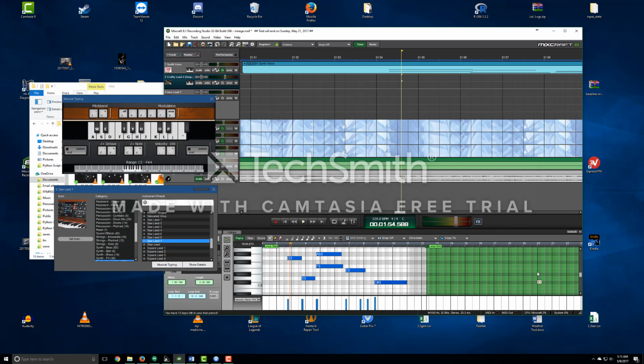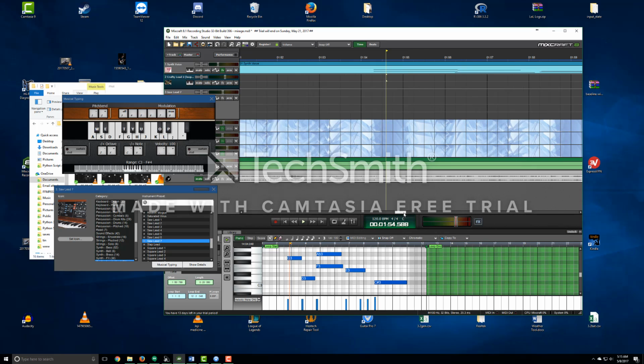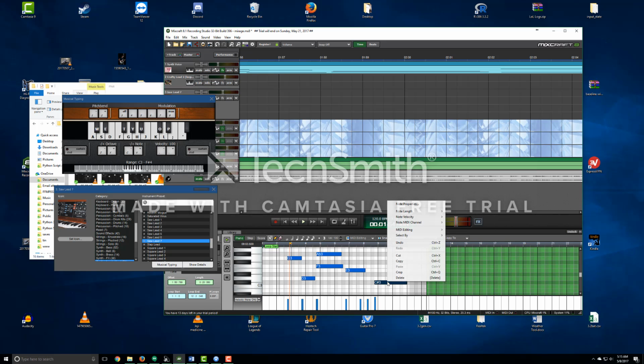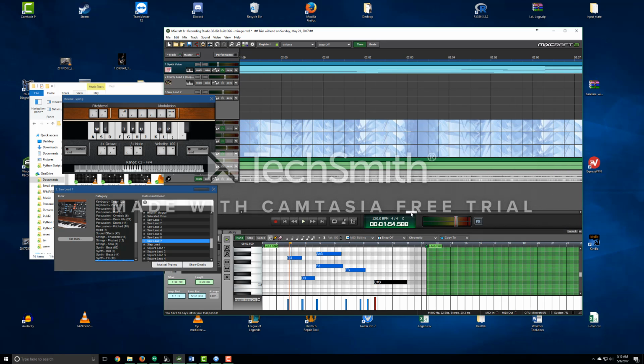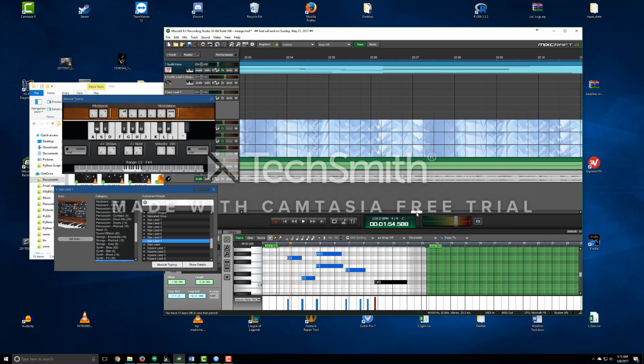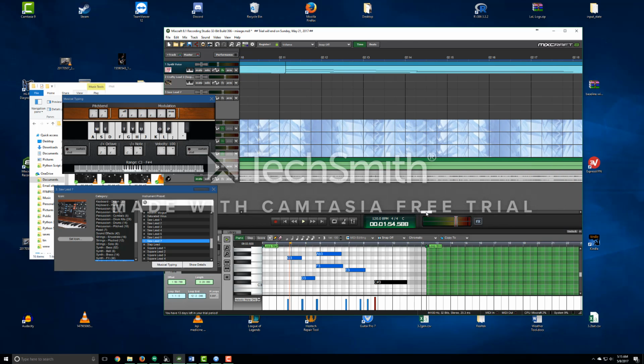I basically went through on the keyboard and found a couple chords that I liked. I definitely did not freestyle it anywhere near the way that I wanted it, but after I found the chords that I thought sounded right, I just put them where I wanted and sustained them for as long as I wanted to, and I changed the velocity on a lot of them too to try and make it sound better, because this is, I'd say, a fairly sensitive part of the song in my opinion.